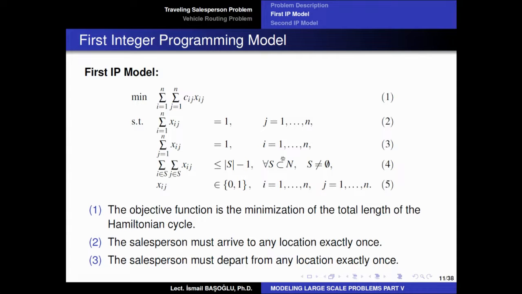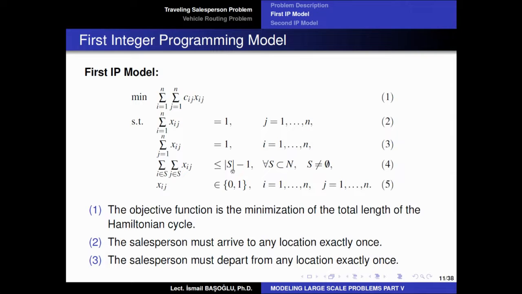But here's the thing, my friends. What is the unfortunate situation here? Now imagine this. If you have only 10 cities to visit in your complete network, so you are just going to create a Hamiltonian cycle for 10 cities for the traveling salesperson problem. Now you need to write this subtour elimination constraint for all subsets. And we know that if you ignore the empty set, we have 2 to the power 10 minus 1 subsets for the network, the network for 10 cities only. So what is 2 to the power 10? It is 1024. And if you eliminate the empty set, it will make 1023 subsets.